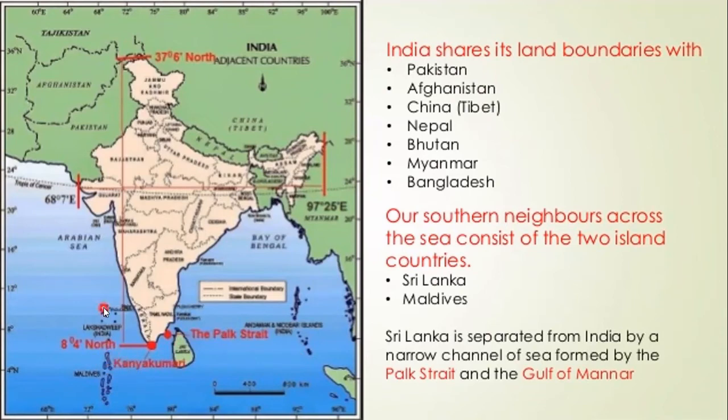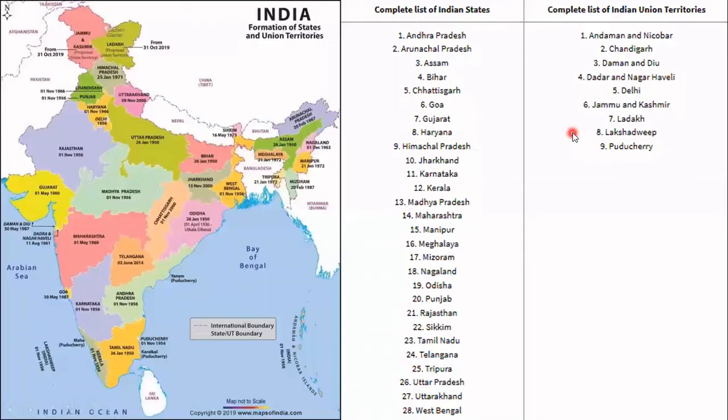Okay, the Maldives come here, which is to the bottom of the Lakshadweep here. We have Andaman Nicobar Islands also. For you all, I have also put together the current list, which is the latest list of all the states and all the Indian territories. We have 28 states now and 9 union territories.